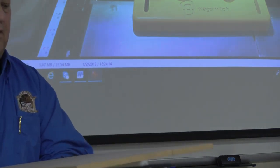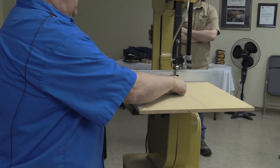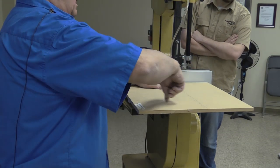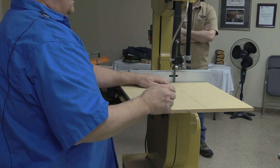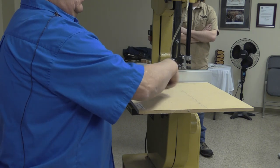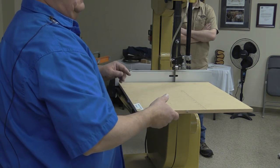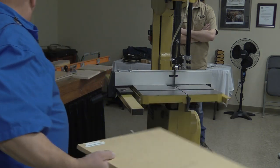So you're going to bury it all the way into the blade, which doesn't fit in a slot here, but you bury it this far, and then at whatever point you put the nail to the board and turn it, that's going to make your circle. I usually just take a compass, draw a circle, and cut it out by hand. With a 3/8 blade, you can cut a pretty sharp turn, and I can even give you the figures on that if you need.